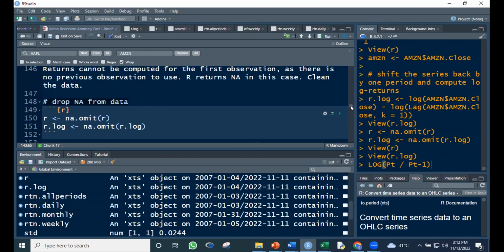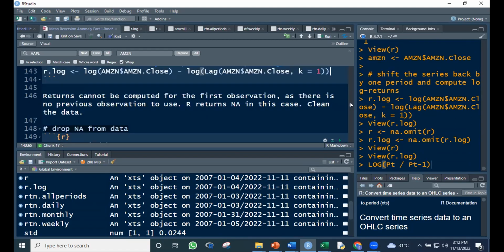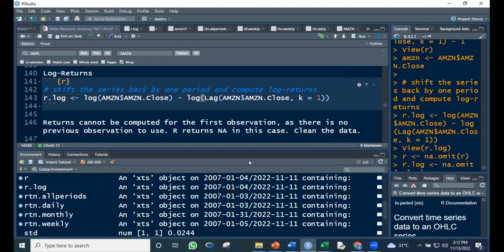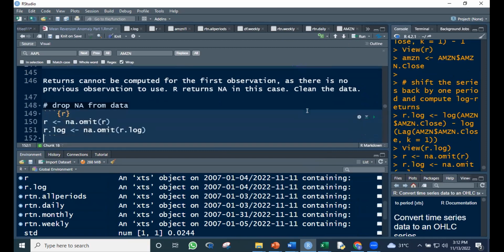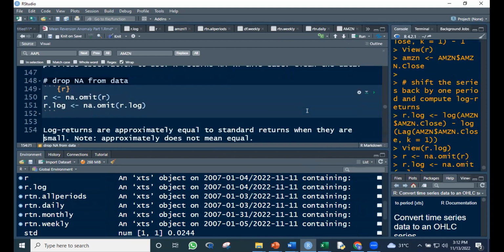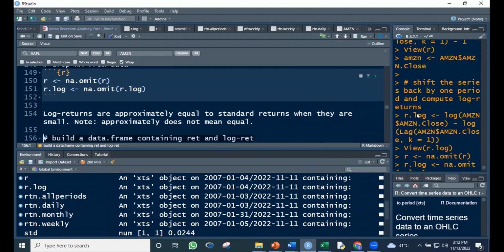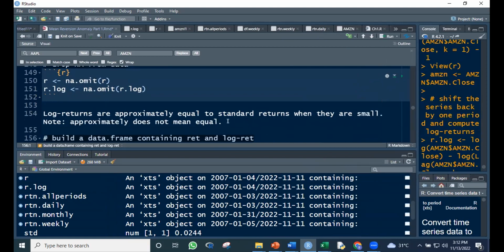All right. I'm not sure if you learned this in your investment analysis, na yung log returns at saka returns, usually halos equal sila kung the values are small. So log returns are approximately equal to the standard returns when they are small. Okay? Note, approximately lang, hindi sinabi na equal sila.